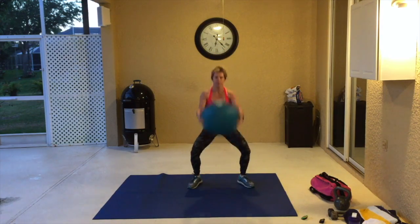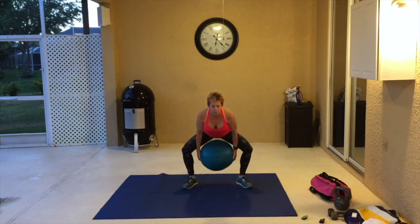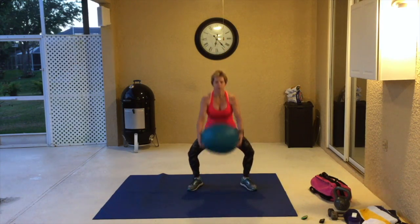If you don't have a ball, it's okay. You can use a dumbbell. Hold it at the ends. I'll show you on the next round. Or a kettlebell, whatever you have.